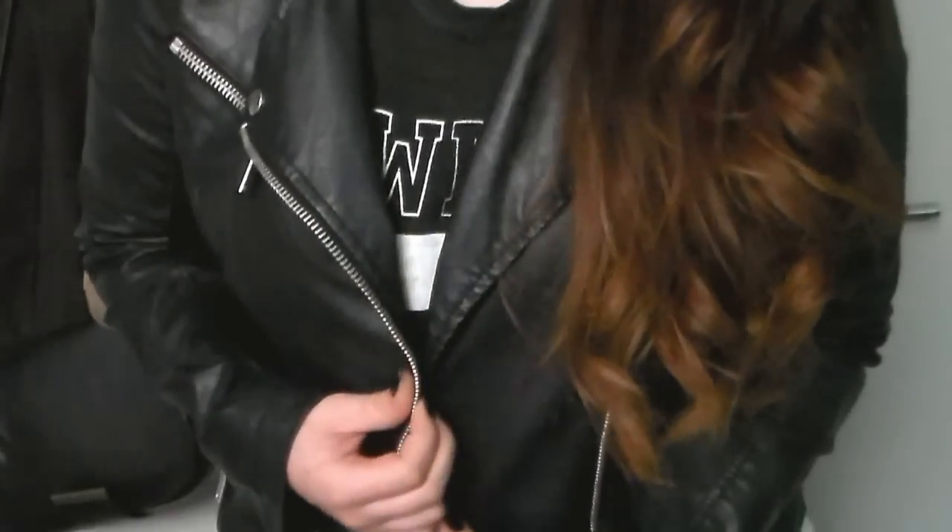Something I also showed on my Instagram is a new leather jacket. I really needed a new one because my other one was just chipping and not looking good anymore. I searched for a new one and found this from Stradivarius. It's a simple leather jacket with some zippers on it. This was 36 euros, which I think is a great price. Obviously it's not real leather — it's imitation — but my other one was also imitation and it lasted five years, so I think that's good.